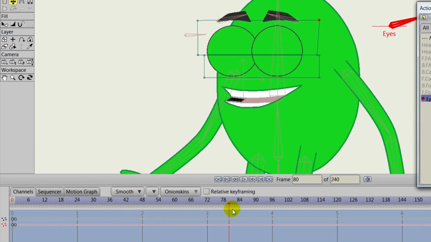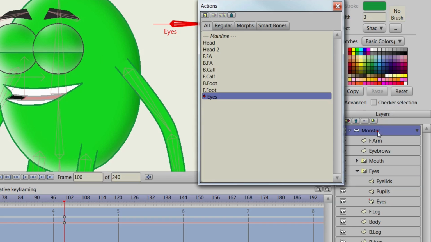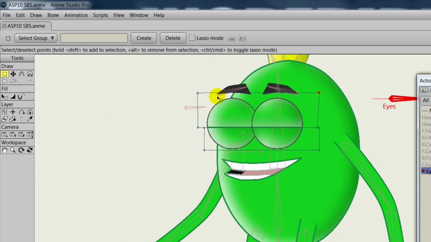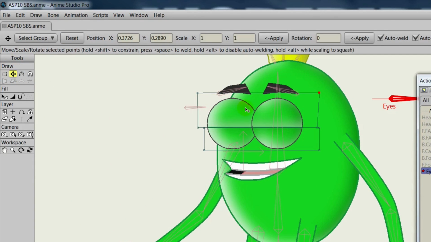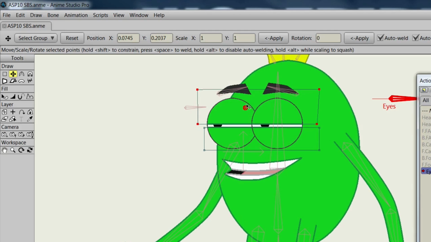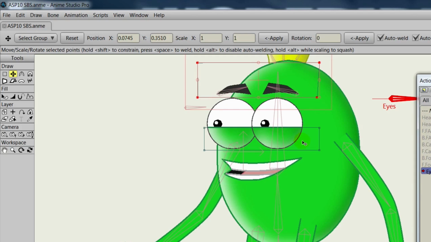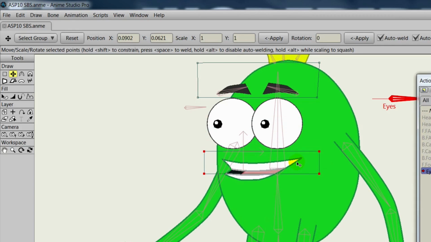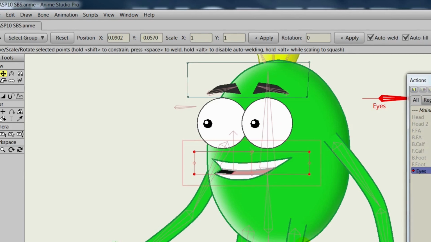Let's go all the way now to frame 100, because that's where we set this lifetime frame. If we go to the bone layer, you can see the dial is set to 100, so we can have the eyelids go to 100 as well. Now on frame 100, take the Transform Points tool, hold Shift, and we're going to lift this all the way up, even so that it goes past the eyes themselves. We'll do the same for the bottom layer.